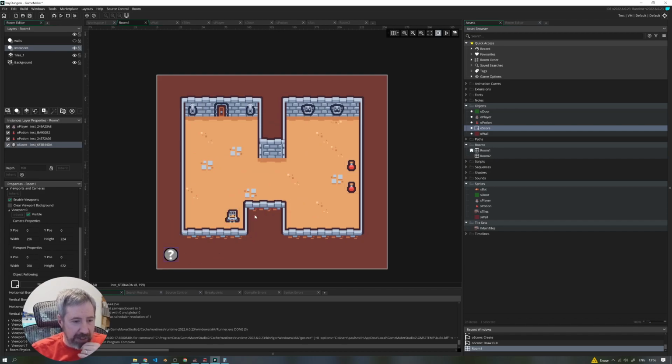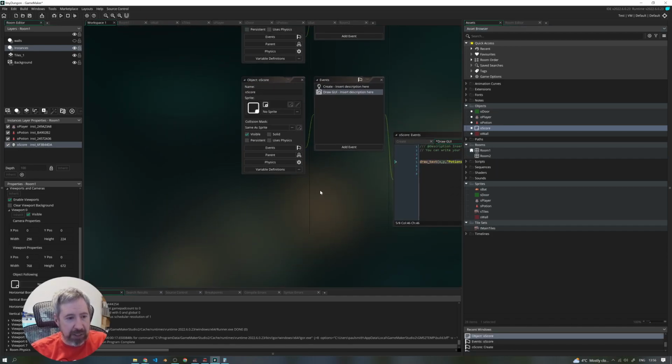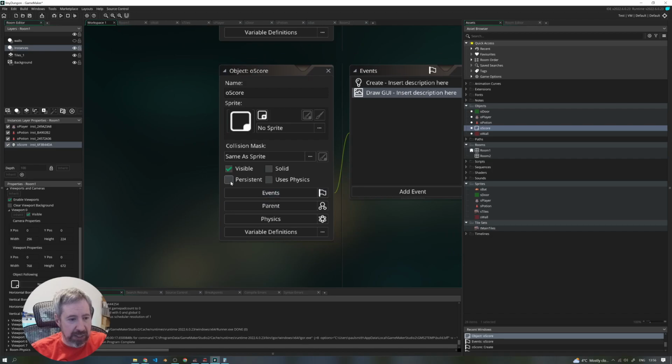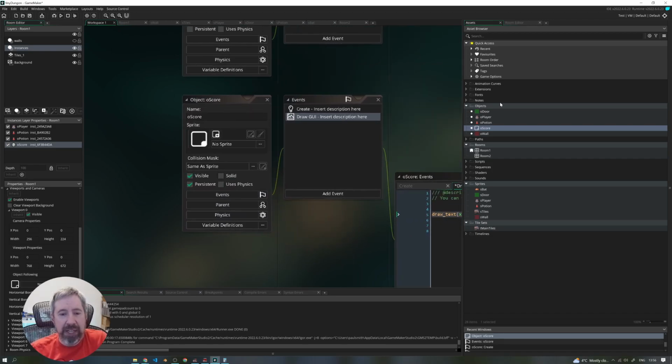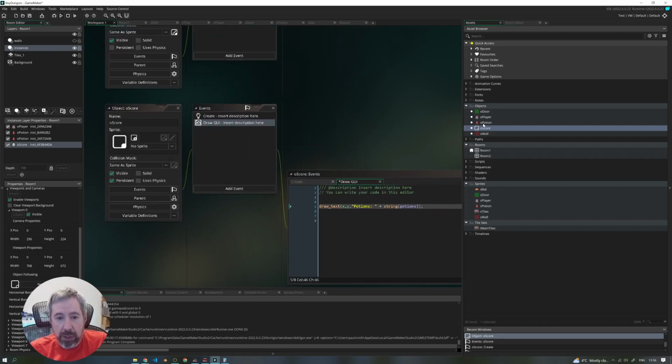But something quite important is we need to go into that object and click persistent. That will make the object exist throughout the whole game. We only need to put it on that one room. So let's go back into the room.